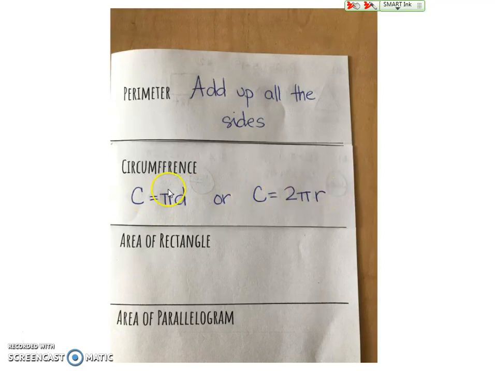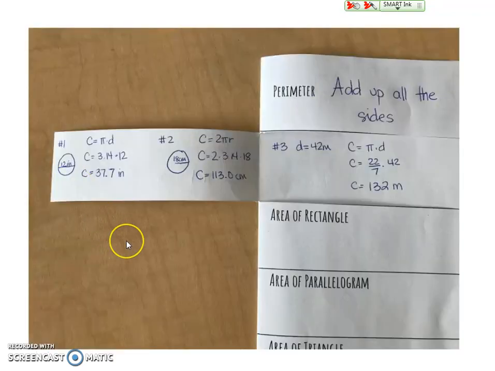So on your circumference, C equals pi times diameter, or, right, because there's 2 different ones depending on if we know the radius or the diameter, 2 pi r. All right, open up your tab, and we are going to have 3 examples here. So we have a picture with numbers 1 and 2, and then number 3, it's a word problem, so we're going to label what we know and then find our answer. So our next tab is going to look like this. Again, you can draw into 3 sections, or you can just number them like mine.